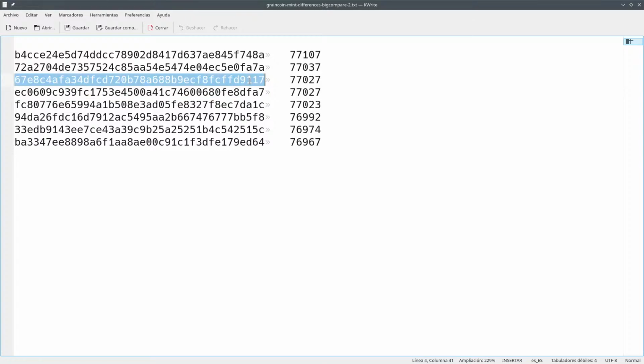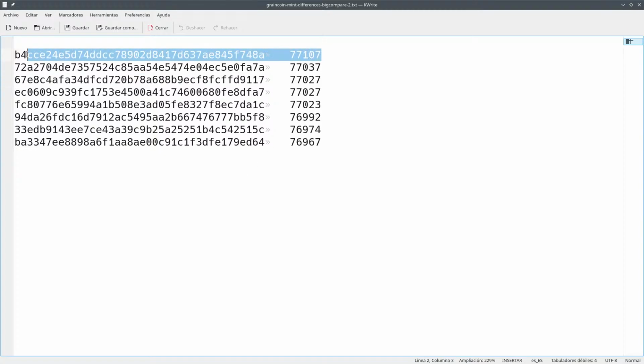Okay, and this is obvious because this is after we managed to, after the date, so it's obvious that there are many lines different.